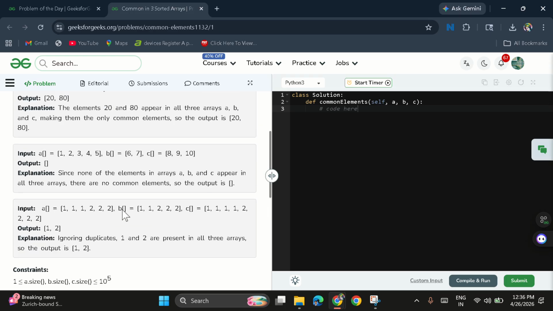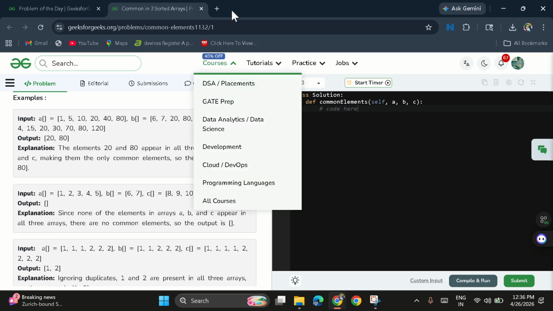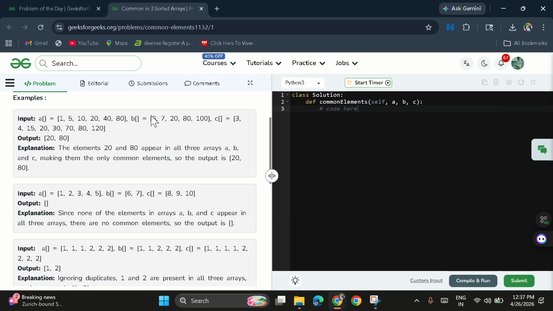So for that, the brute force approach says that for every element of A, we will check each element from B one by one.